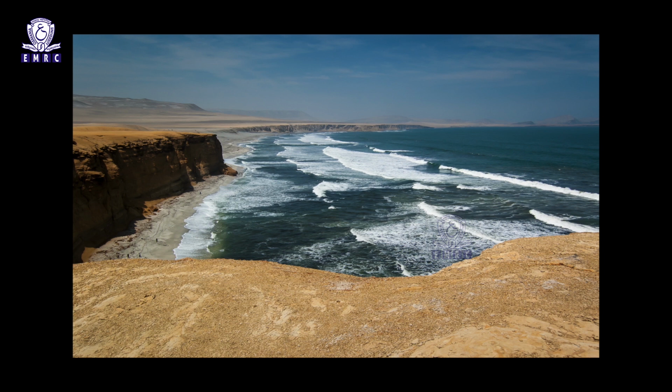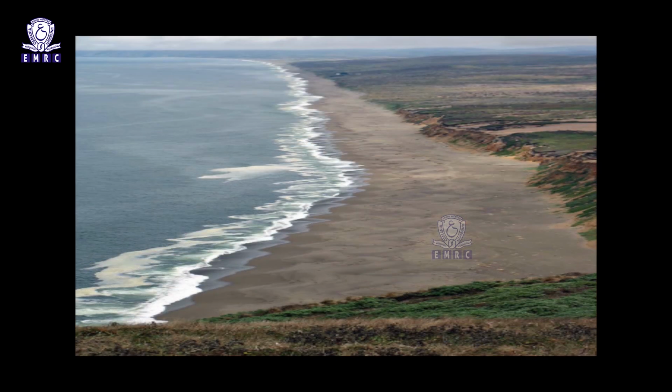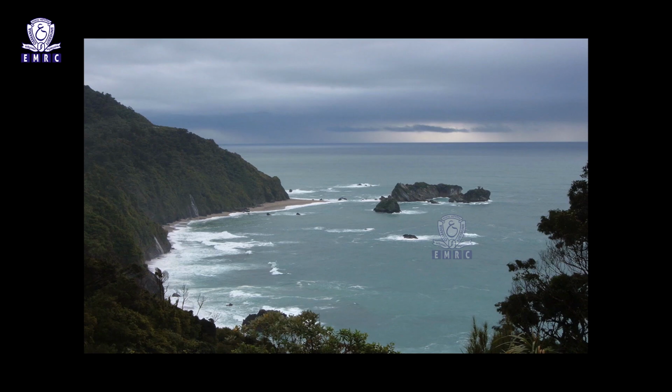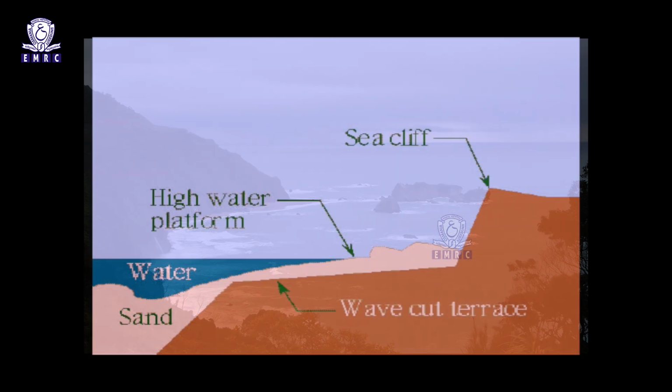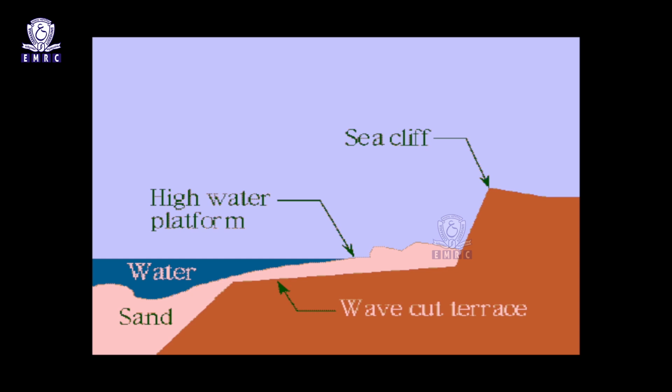Shoreline is dynamic in nature. Shoreline represents the shifting line of contact between sea water and the land. The landward limit of the sea is called the shoreline. The coast represents the cliff line or the margin of the land rising above the sea level. It is the boundary between the land and water, or the seaward limit of the land. Here two terms are used, more or less meaning the same.